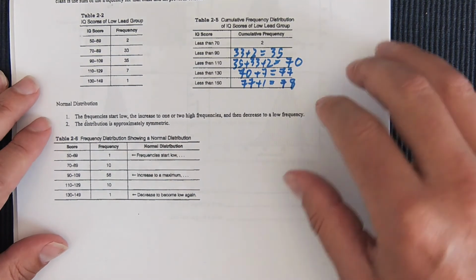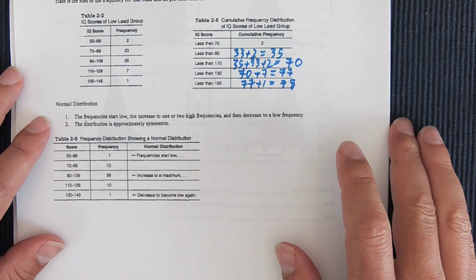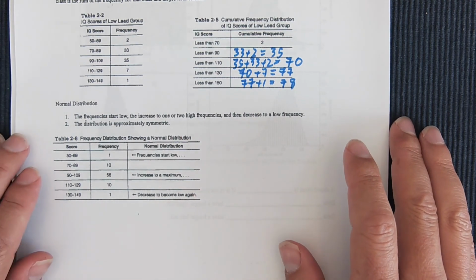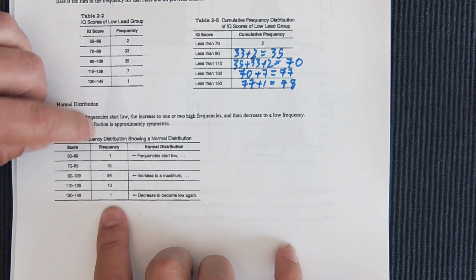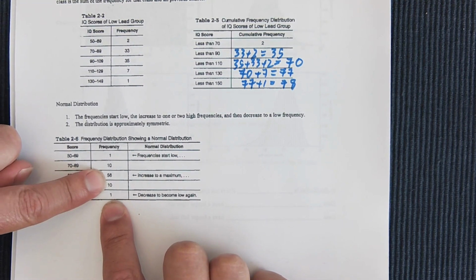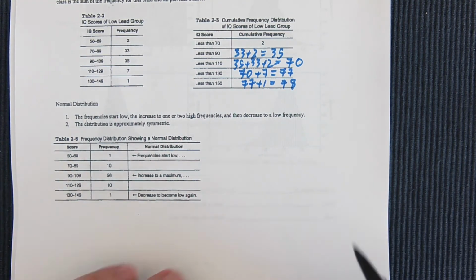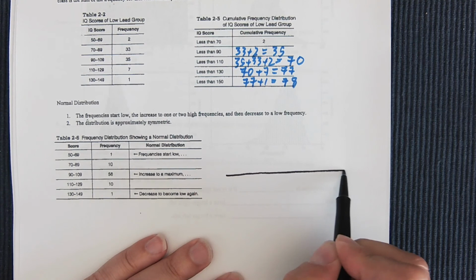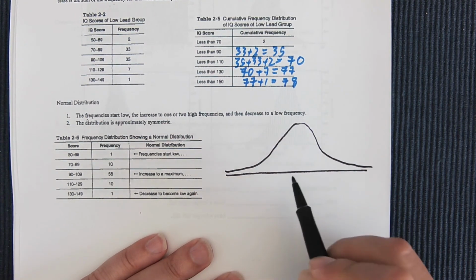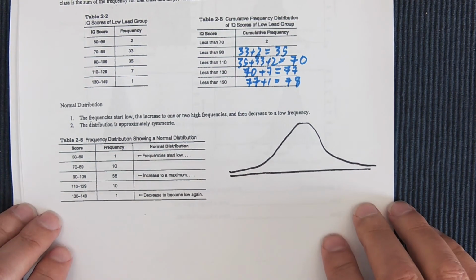So here's our information. I want to introduce the idea of a normal distribution. That's going to be really big as we're running into things later in the semester. And the idea is there are very few on the end. Most of the good data is in the middle. And it actually forms a shape that looks like this. This is called a bell curve. And that's going to be very, very important.